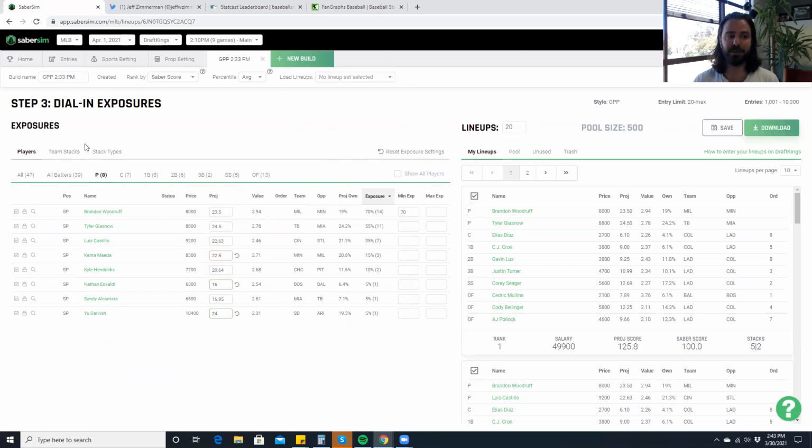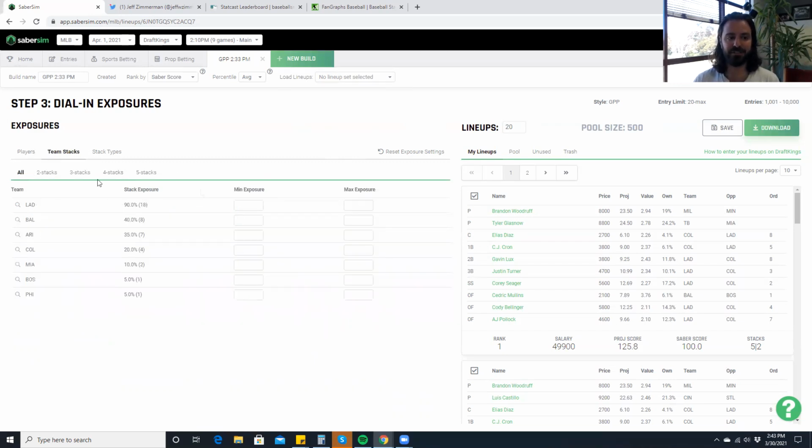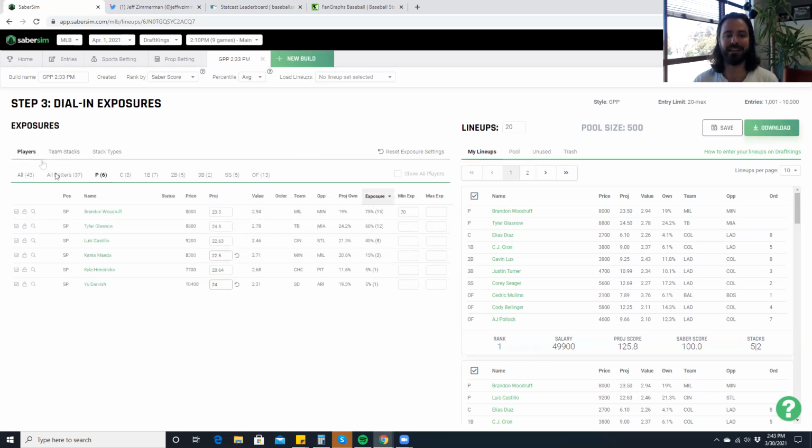Same way with hitter exposures, right? We have a lot of Dodgers. We've talked about this already. 90% of our stacks are Dodger stacks. And as much as the Dodgers are probably going to score some, they can fail a lot. So maybe with some of these Dodger four-stacks, we can lower this a little bit and make sure that we just don't get too much of them. Because if we do, it might really, really screw us, and we don't want to take that risk. And they're probably going to be pretty popular anyway. So let's just take advantage of that variance that way.